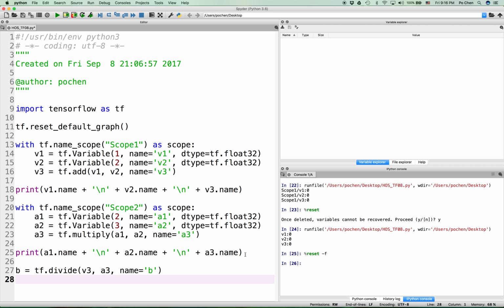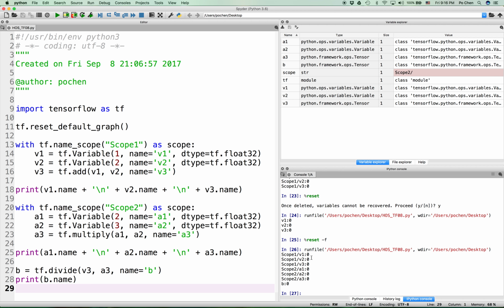And then we can print b's name. So b is not inside of any of the name scopes. So if we run this piece of code, we're going to see v1, v2, and v3 are inside of scope 1. And then a1, a2, and a3 are inside of scope 2. And the b is not inside of any name scope.